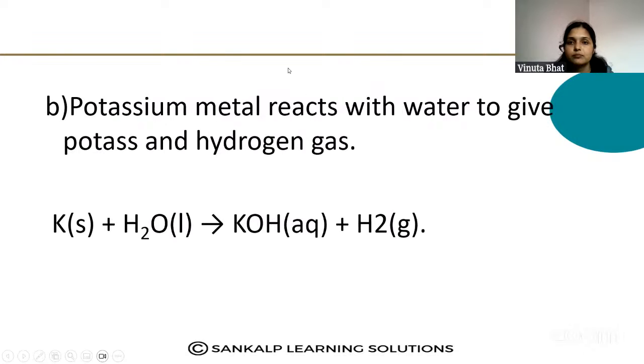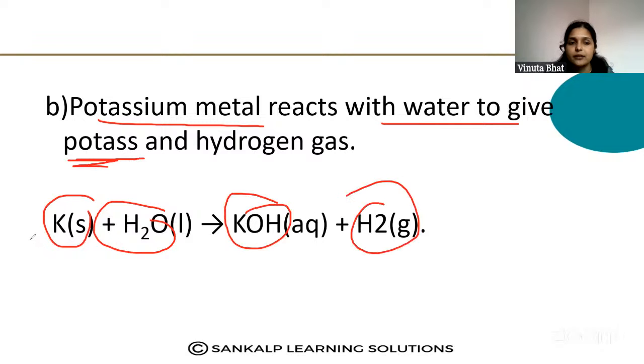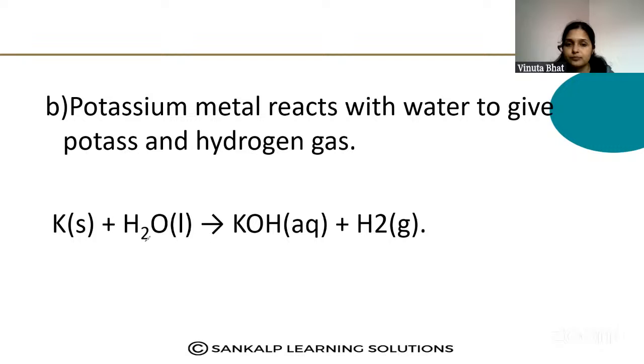Next question. Potassium metal, that is the potash, this is the metal, reacts with water, H2O, and gives potassium hydroxide, okay? Potassium hydroxide and hydrogen gas here. Potassium hydroxide and the hydrogen gas. Check whether it is balanced or not. Potassium is the same. Hydrogen, here 2 and here 1. There are 3 hydrogen here, but only 2 hydrogen on the other side.